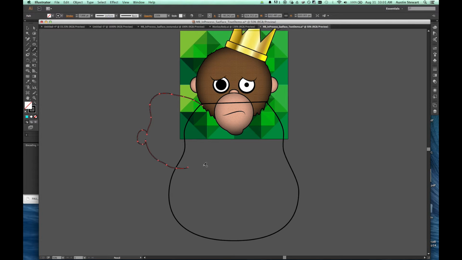So that arm is looking a little rough, right? The shoulder's too far out, the elbow, everything's a little bit too far out. So one of the things that you can do with the pencil tool that's really awesome is edit your stroke. And if you'll notice right now I've got the asterisk, that means it's going to draw a new stroke if I draw over here. But if I hover close to the line, that asterisk goes away, and I can just click and drag and reshape the arm, right?